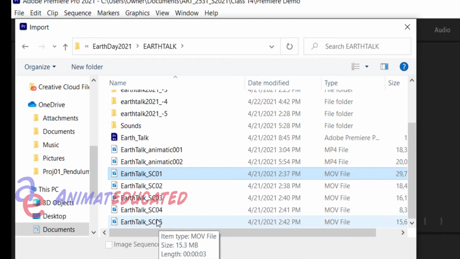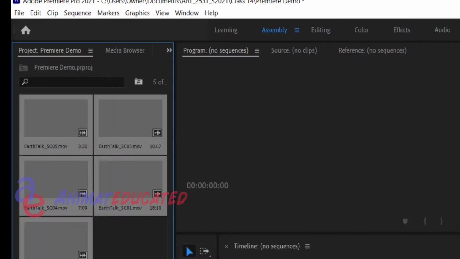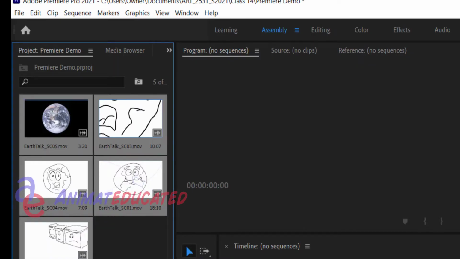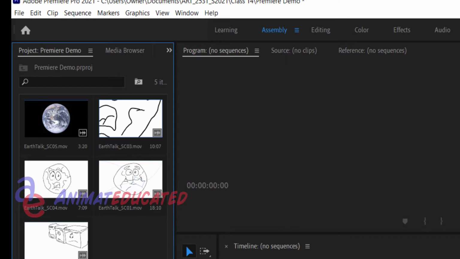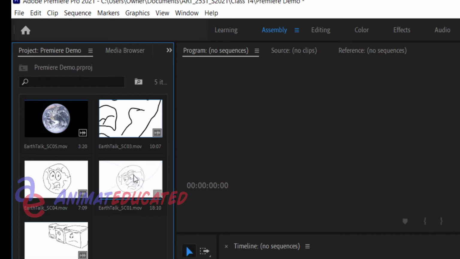So this is all in one folder, so I can actually grab those and open them up, and now I'm just putting them back into order. So here are the different things. I've labeled these with the scene number so I know what comes first, what comes second. So I'm just going to grab this one. This is scene 1 right here.